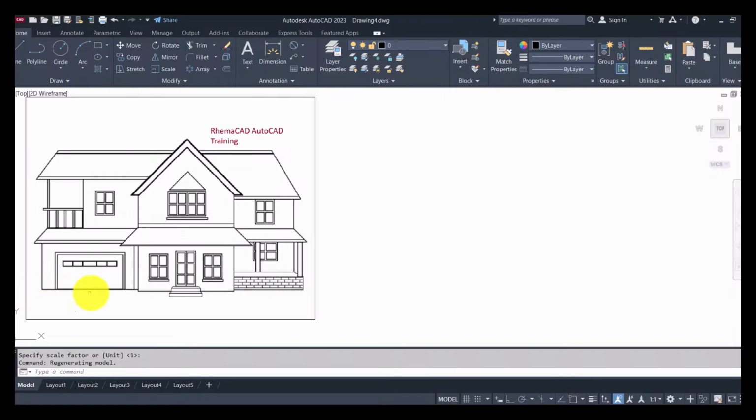I'm going to start from the base. I'll pick line. So I'm going to start from this corner, this left-hand corner. So I'll pick line. I want my line to be straight to the right, so I will use auto. So with auto, I'm able to constrain my line to be straight to the right.